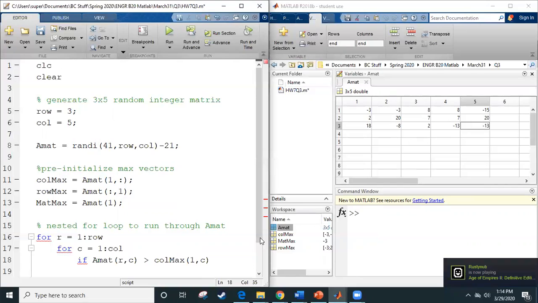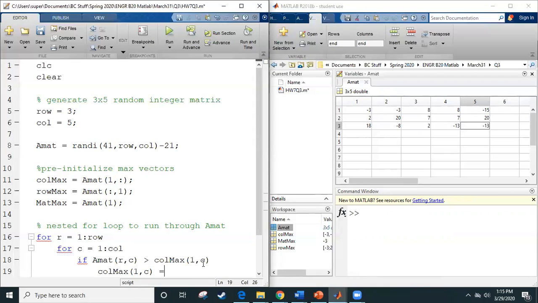So when we're looking at C, or if C is, I don't know, 2, then the second position is going to be comparing only the second positions, right? If C is 1, then we're looking at the first positions. So again, as we run through this, R is 1 the first time, so we'll go through the first row. If it's larger than our current maximum value, then we're going to save into our maximums whatever value we're at.